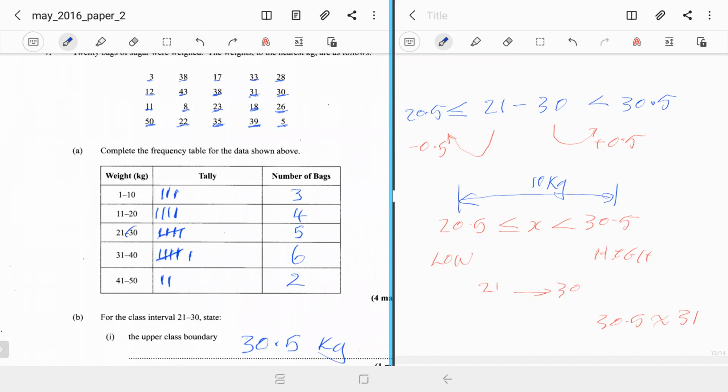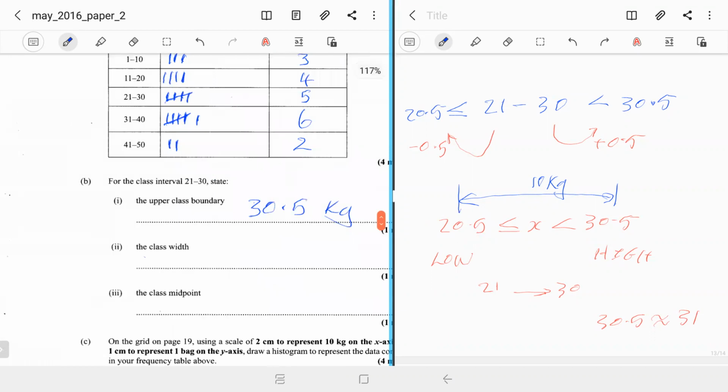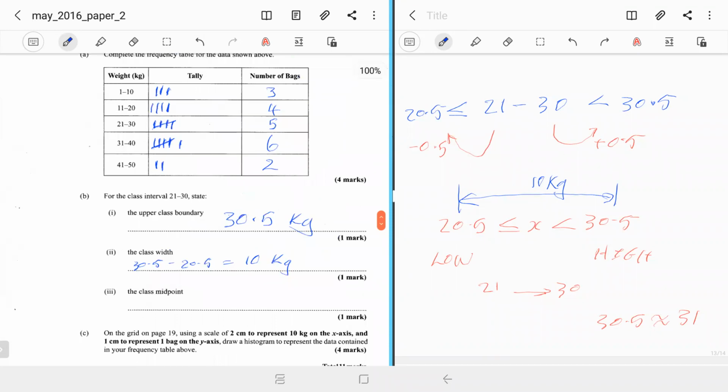But don't say that it is 30 minus 21. That's going to be 9. But 30 is not the upper boundary. The upper boundary is 30.5. And 21 is not the lower boundary. The lower boundary is 20.5. So the values can go between 20.5 and 30.5. That difference is 10. So it is basically 30.5 minus 20.5. You're supposed to look at this and know that it's 10, because this is going up by 10. That is, 10 kilograms is the class width. Twenty people do 30 minus 21 and put 9, which is wrong.